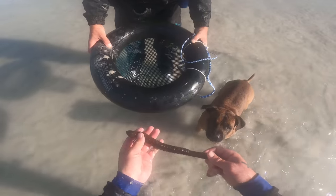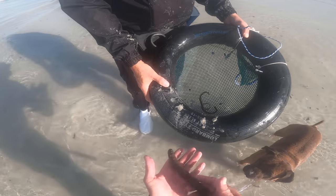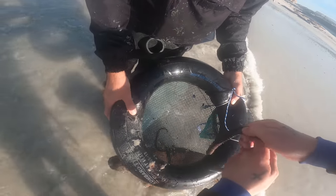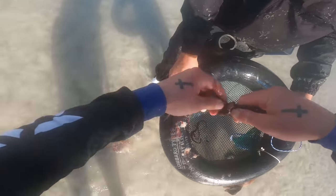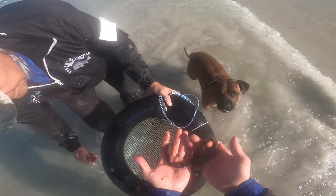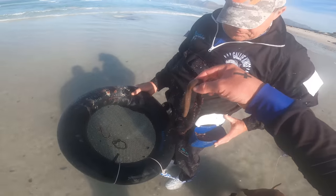Okay, so let me show you, while we're here pumping moonshine worm, how to bleed a bloodworm. You just make a small incision here, close to the head, just from the body. Look at this. There we go. Okay, all the guts out. Your bloodworm is perfect now for a steenbras. Okay, look at this. You just rinse it. Beautiful bloodworm, ready for a steenbras.